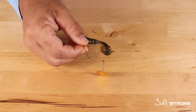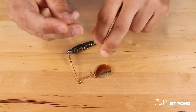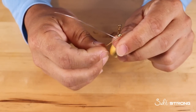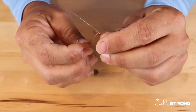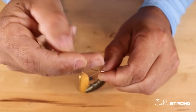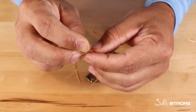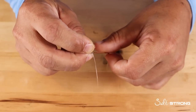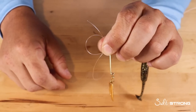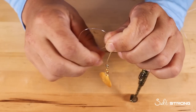As far as tying this knot, first thing you're going to do is take your line and go underneath that arm — underneath the little curve in the arm. Then you're going to double the line back over, going back under the arm to form a little loop. You can see that loop there — I have it big so you can see it, and then you're going to make that loop a little bit smaller.